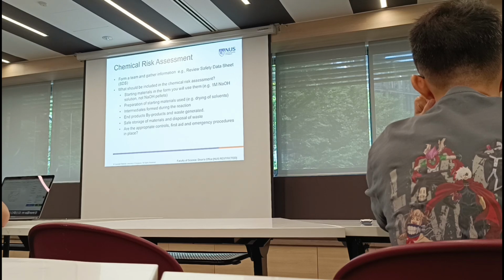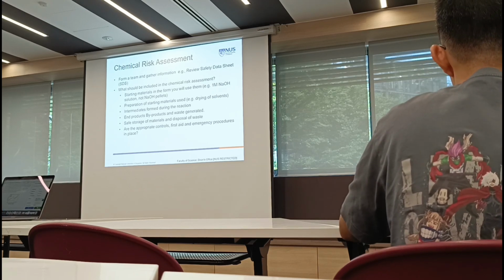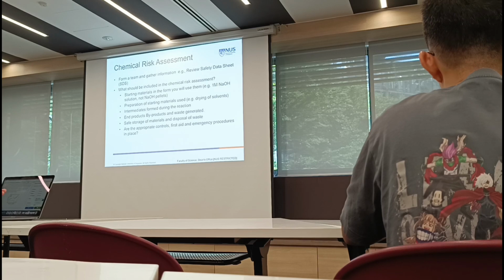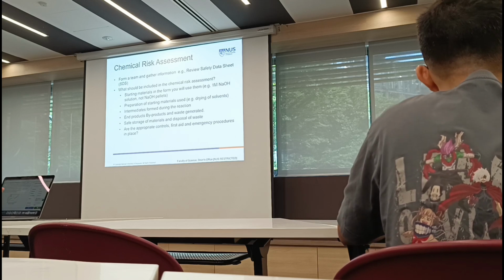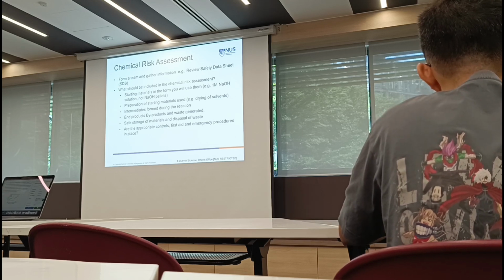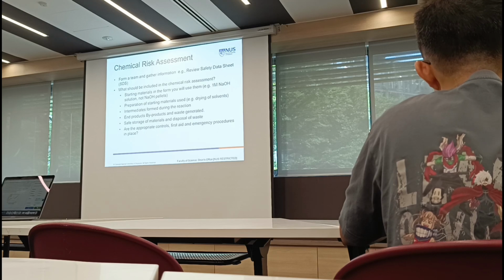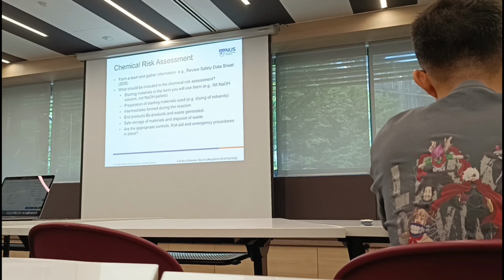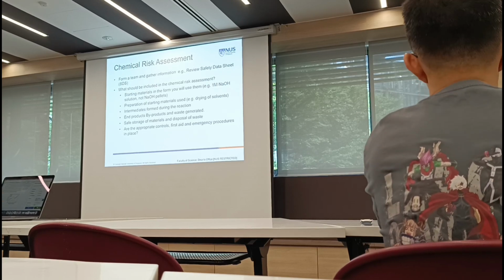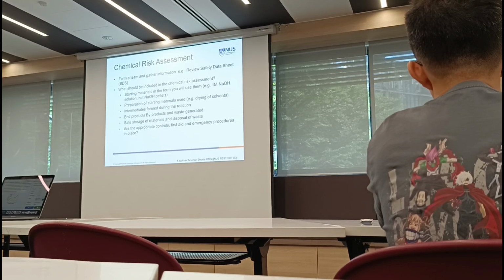So for my team, gather information, etc. Again, don't go and ask five people in the group and say, oh, I need to distill the DCM, can you help? Usually they do help, maybe you need another person, etc., right? But the important thing is to discuss it. There may be a senior who has done it. He or she may help you to set up the system, or say, oh, don't do this, but do it this way, etc., right? What should be included in the chemical risk assessment? All these things should be included. Not just half of the stuff, but the entire process should be included.